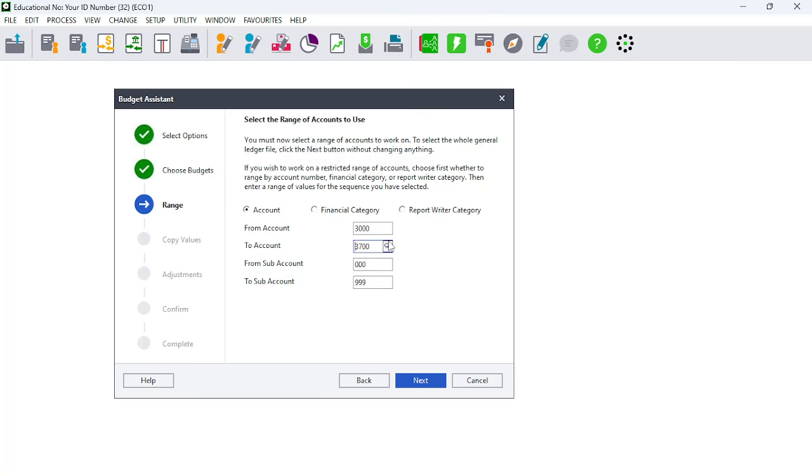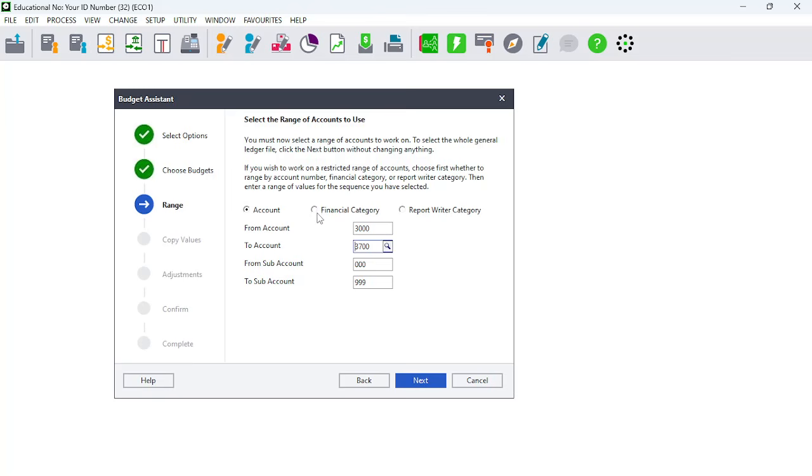Now let me tell you why. Pastel will not do two changes using the same method. So for the first one, we chose the accounts from 2000 to 2600. Do you recall? For this next one, you cannot do the same. So now you have that option.